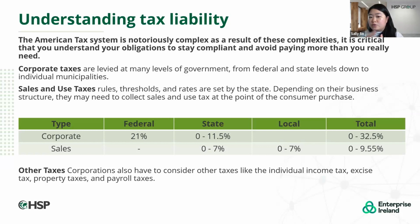Or, often not, let's say you don't have any physical presence there. It will be dictated by your customer levels. How many sales are you making in that state? What will be the sales tax liability, and is that service or goods you are selling even taxable? Especially in the agricultural business, I've seen that many companies do exempt agricultural, which is great. So hopefully this is just a moot point, but in the off case where that state does tax it, definitely come to an advisor and do your due diligence. Number 1, verify, is your operation taxable? Number 2, do you need to register? And number 3, what is your liability?